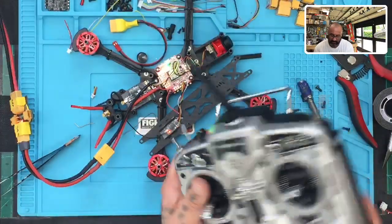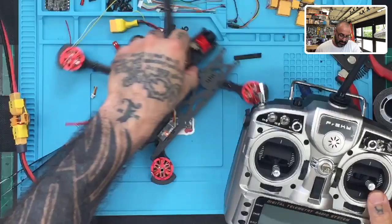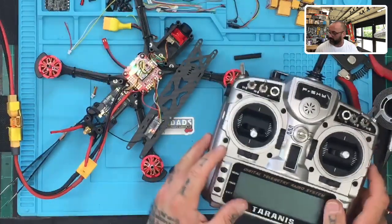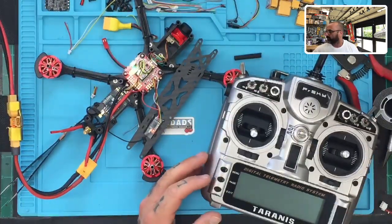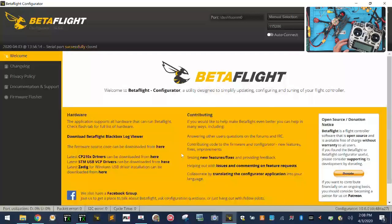Okay, and for those of you that have been wanting to understand how to get telemetry and stuff working, I'm going to show you exactly how to do that. But to do that, we're going to have to do a picture-in-picture. Oh my god, there. Okay, there we go. So first we got to get into Betaflight, right? That's not a problem, so let me go ahead and do that real quick. Get the USB plugged in.